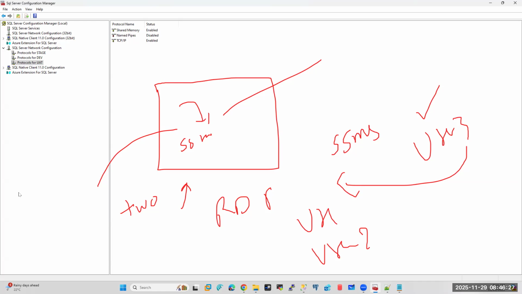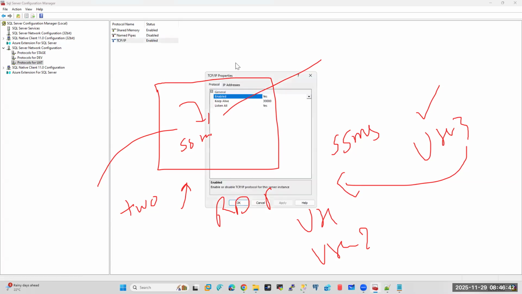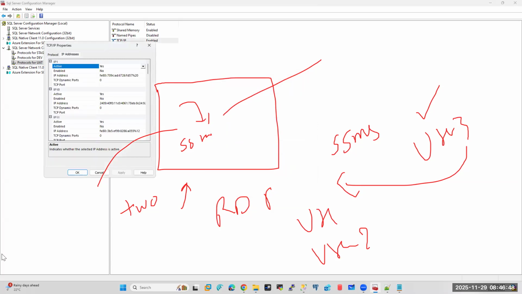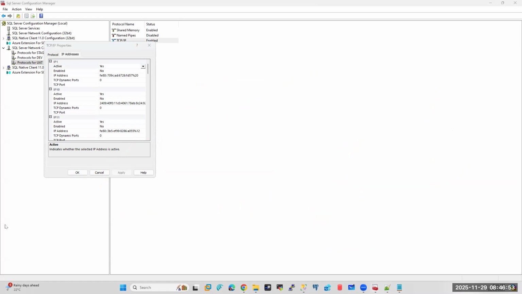Now, what is the port number SQL Server is listening on? When you are within the server, you don't need to think that much about the port number, sir. But if you are connecting remotely, the port is very important. By default, what is the port number for SQL Server? 1433. By default, your SQL Server will listen on port 1433.